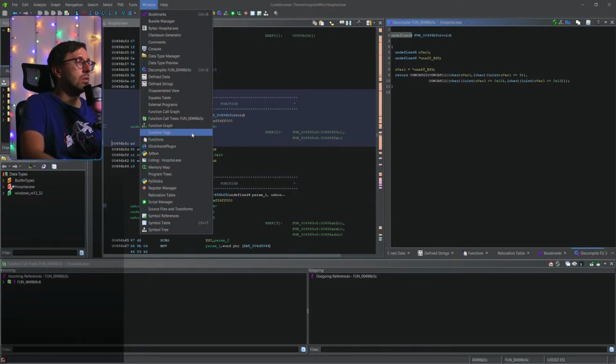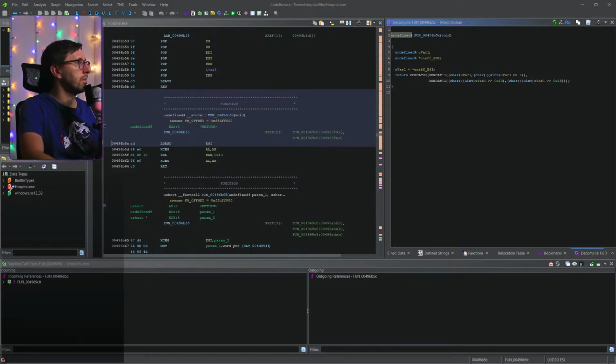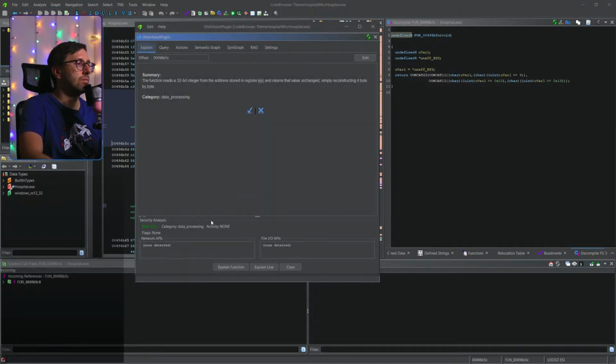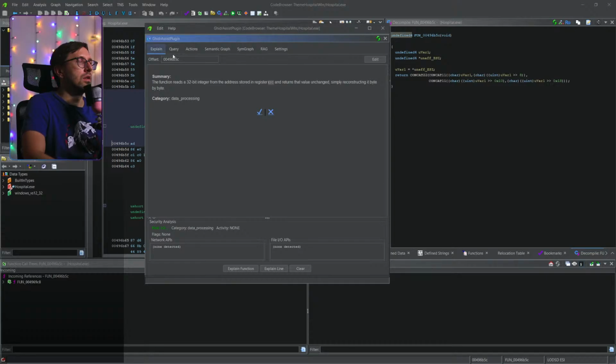Where was I? Where is my Ghidra system? So, summary. Read 32-bit integer from the address stored in the ESI and return that value unchanged, simply reconstructing it byte by byte.